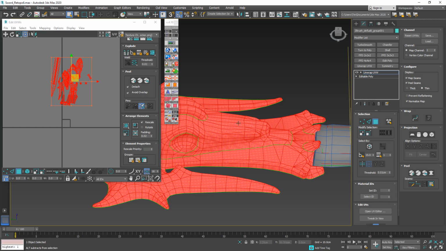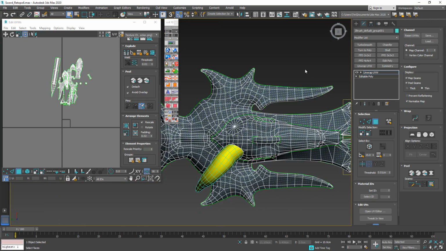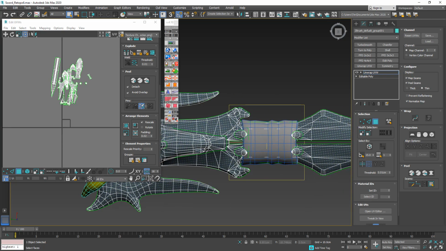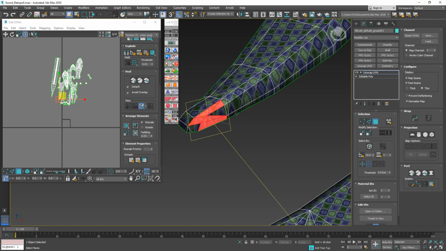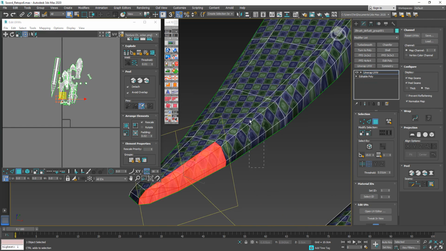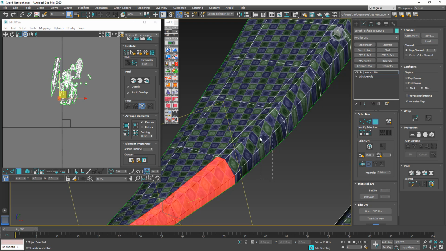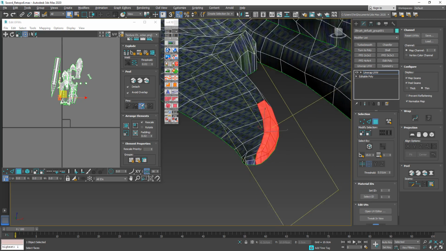And I'm gonna say rescale elements. So now you can see if you zoom in that the checker pattern all has the same size. And that becomes more important later. I just want to make it so that visually it's a bit nicer here to look at. But we still have a bit more work left on it to do here with some more UV islands that we can do individually here.